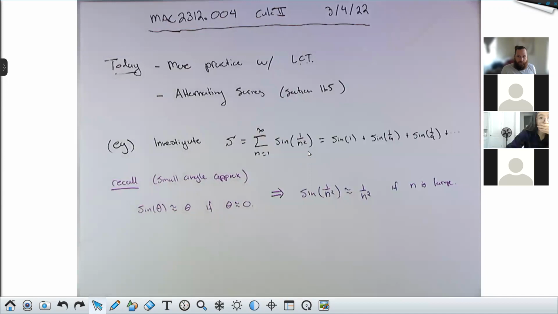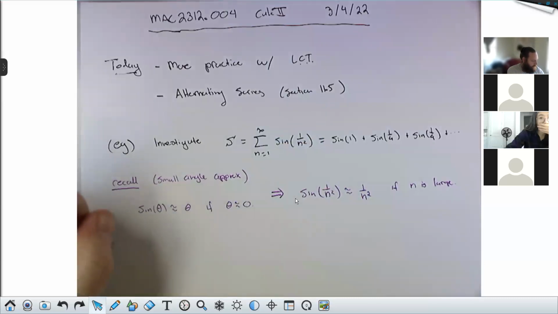So when trying to think of a test for this series, this suggests that we should use some sort of comparison test, right? Definitely this series is not geometric, it's not telescoping, it's not a p-series, right? 1/n² on its own would be a p-series, but the sine of 1/n² is not. It would be difficult to construct an inequality for this also, right? I don't know if sine of 1/n² is less than 1/n². I know it's very similar to 1/n², but I don't know if it's bigger or smaller. So a direct comparison would be hard. And for that reason, we are going to use a limit comparison test, LCT.